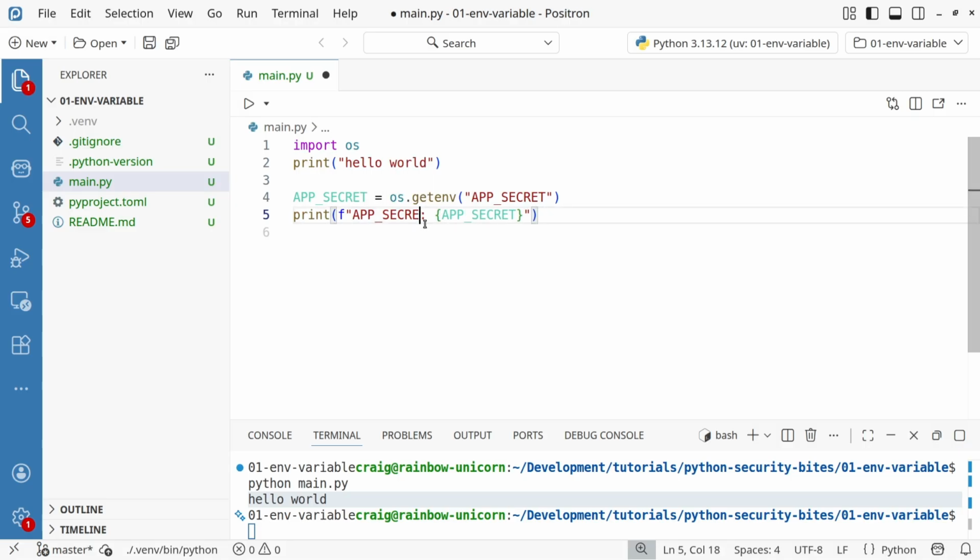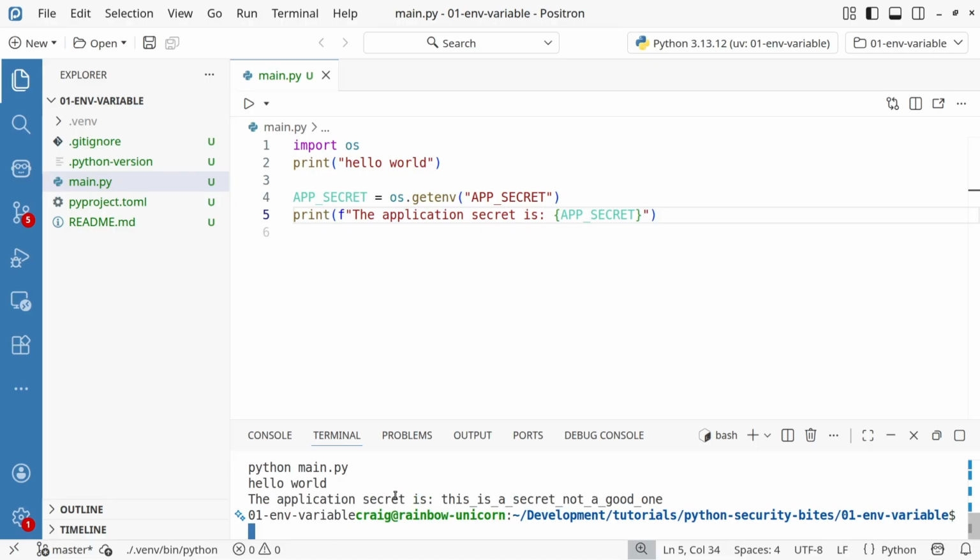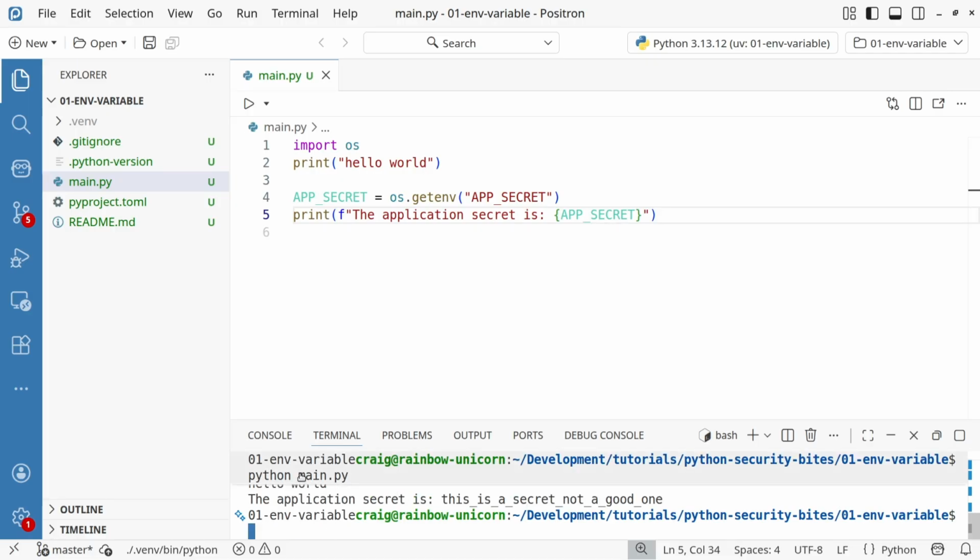So maybe to make it clearer, the application secret is... and we'll see if Python works. So I just press the up arrow, python main.py, and the application secret is this is a secret, not a good one.